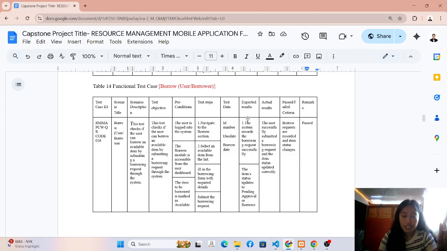The item status updates to pending approval or borrowed. Actual results: the user successfully submitted the borrowing request and the item status is updated correctly. Pass-fail criteria: borrowing requests are recorded and item status changes. Remarks: passed.